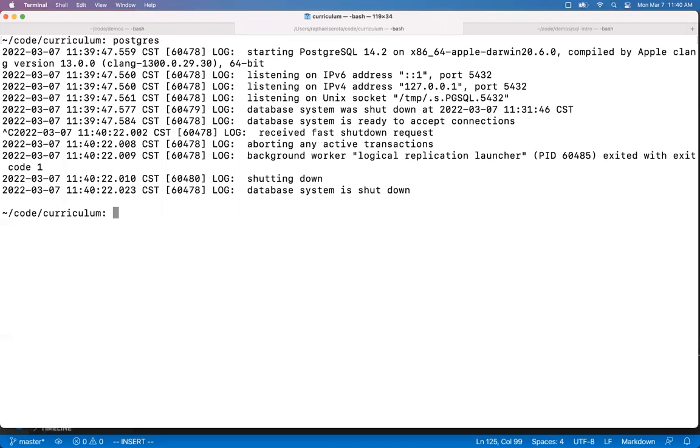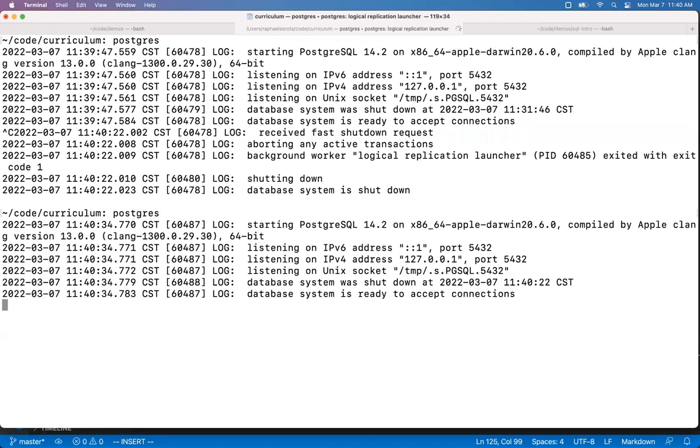So there I just did Control-C. You can see it received a fast shutdown request. It tries to clean up as best it can, and then shuts down. Let's start it back up again. Okay, we're ready to accept connections. So this is my database server, Postgres, here.